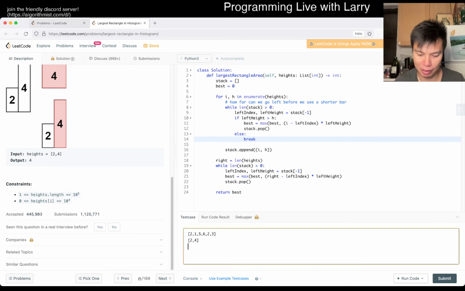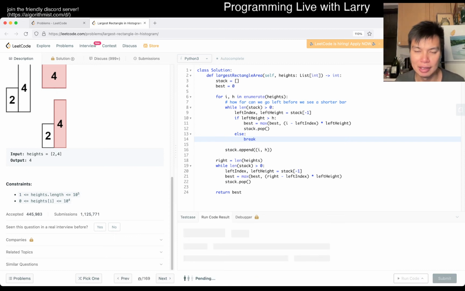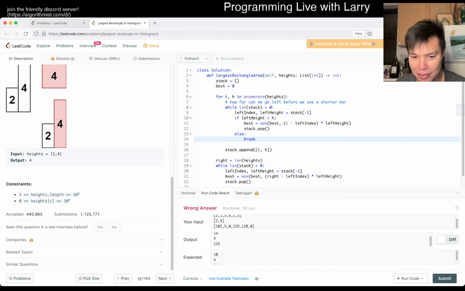Okay, let's see what happens if we have, I'm just plugging in random numbers. The one that I did want to try was, what if you have a 0, especially at the end. I think it should be okay, but I don't think that I handled it a little bit differently. Okay, but I am wrong though.